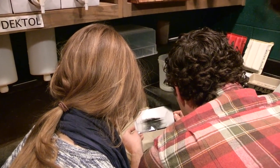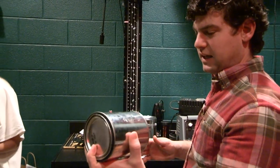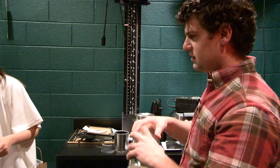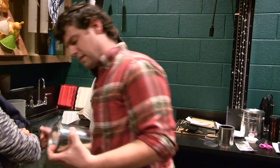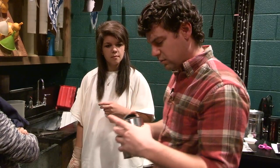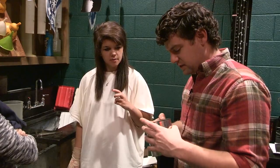That was Austin's can. Each camera, each can, each Holga camera — whatever — is going to have its own personality. And Austin's almost looks like a light leak. I don't know that it's a light leak. I was checking to see if there was a part that wasn't painted black and maybe it was bouncing light around inside there, but it looks pretty well painted.